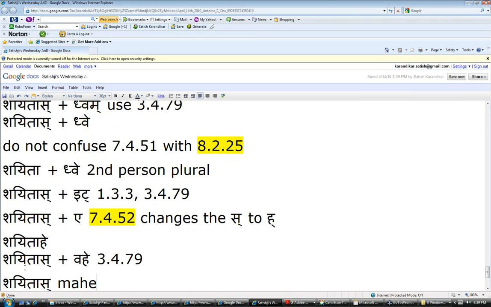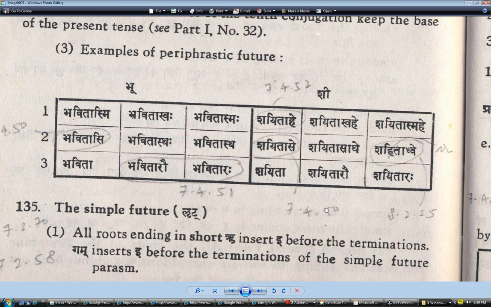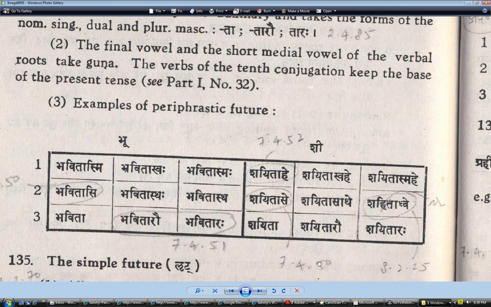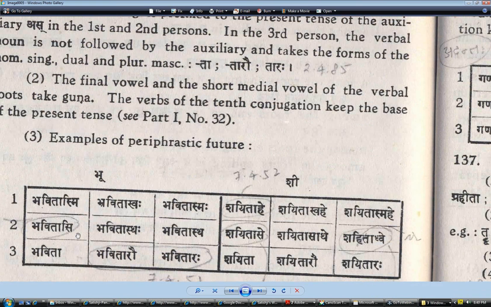Okay. Now let's try to follow in the book. Let's see what he's saying. Now the reason that in the book he gave us a shortcut, now we know why. Because the same rules which we're using for the as dhatu came in for this one also. Which were they? The 7-4-50, 51, 52 were all for tasastyor. Because when we do the dhatu as, we get the form asi, tattvamasi, you all know that. So asi, as plus si becomes asi. So same thing happens there also. So that's why we got this.